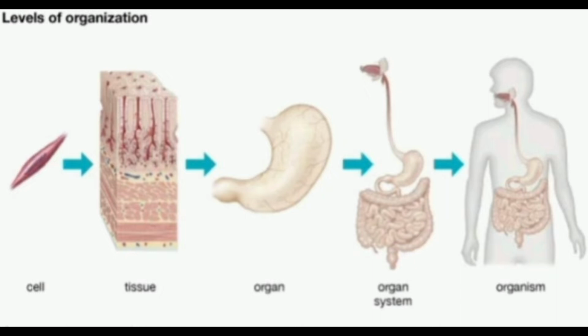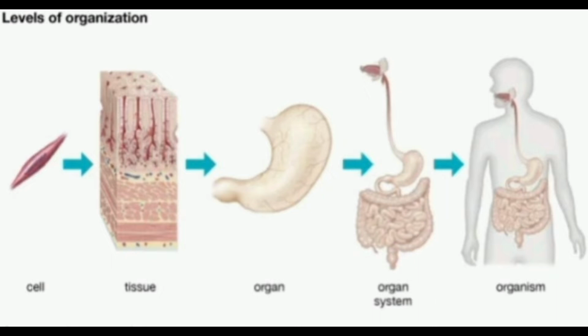Tissues are grouped together and form a higher level of organization, that is organ. An organ also performs a specific function. At the next complexity level, organs work together and form an organ system. In an organ system, different organs work together and perform a common function. Organ system keeps the body regulated and in a stable state. Different systems often work in coordination with each other, and these organ systems make an organism.